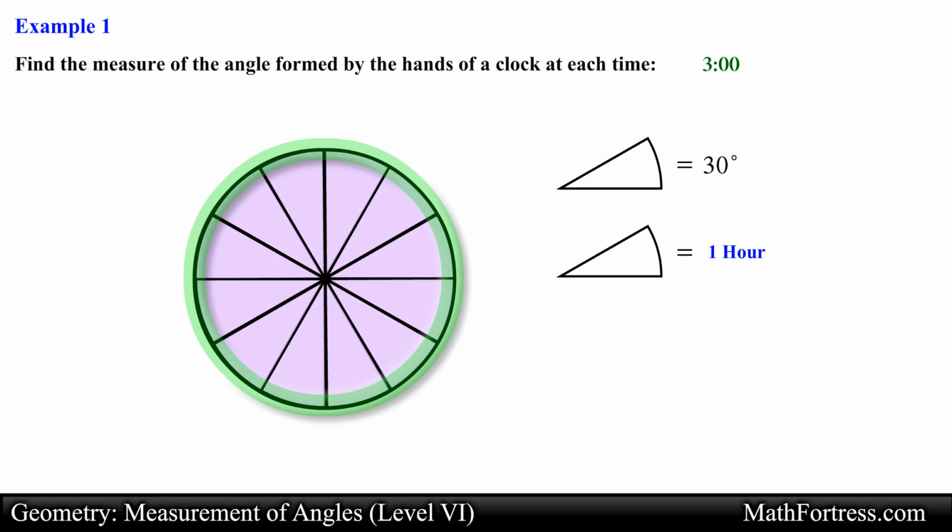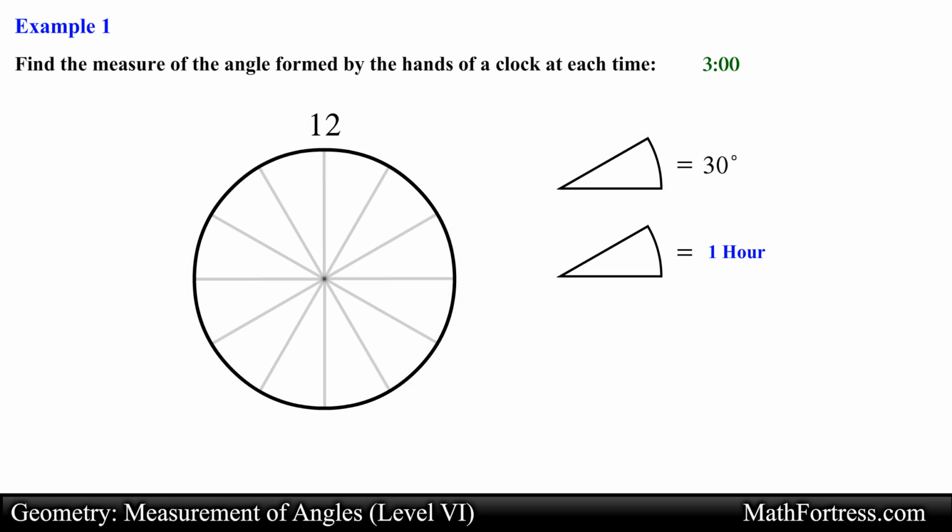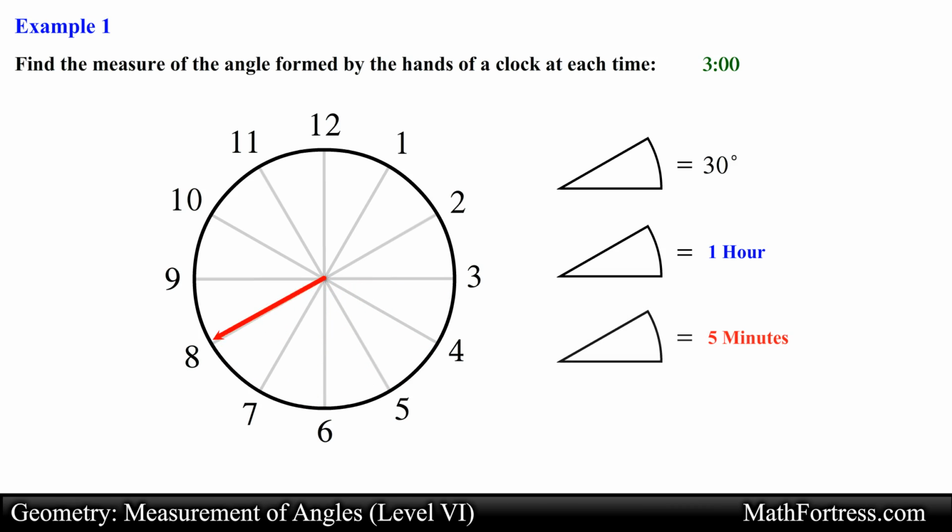30 degrees. The number 12 is usually assigned to the top position on the circle, and the numbers 1 through 11 are assigned to each subsequent boundary of each slice as we move clockwise around the circle. The minute hand starts at the border where the number 12 is assigned, and this position represents 0 minutes. This hand will move clockwise and will cover 5 minutes as it moves border to border.